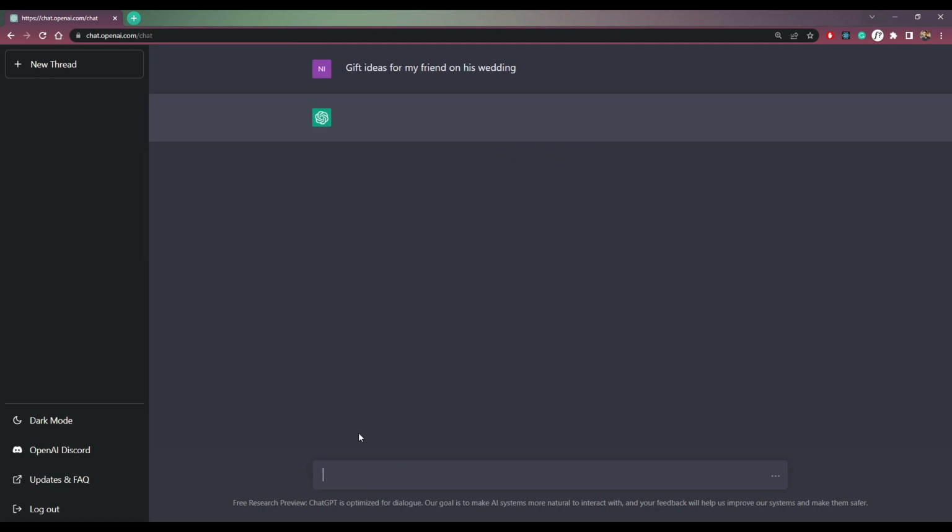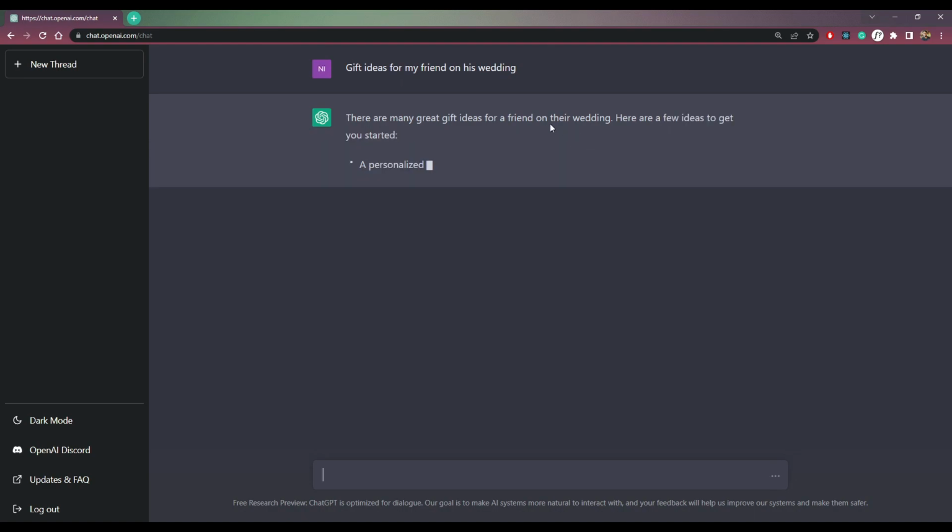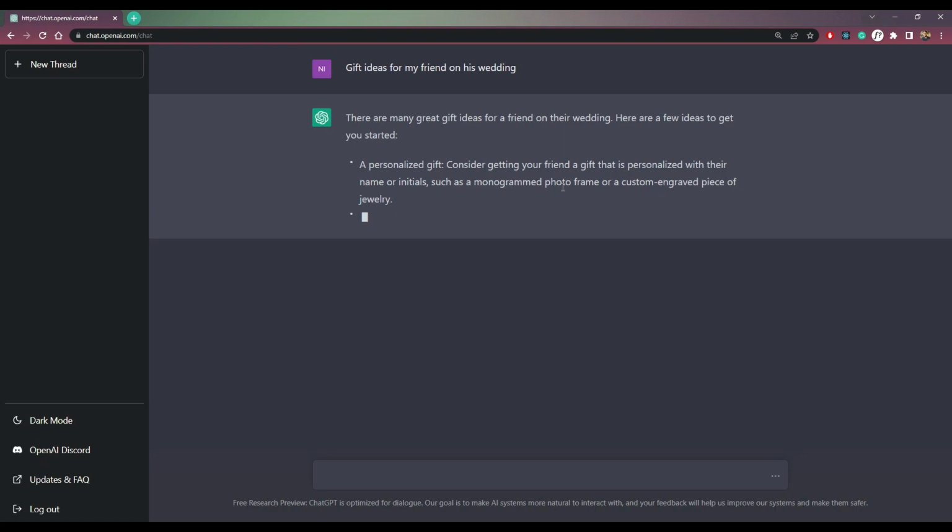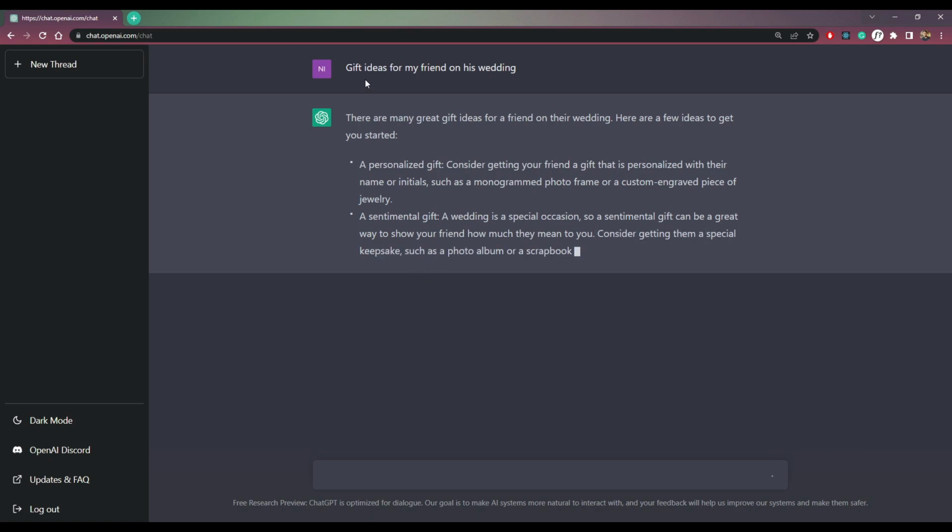His means male, her means female. All right, there are many gift ideas for a friend on their wedding, like a monogram photo frame and a sentimental gift. So it gives us all the results for the query. Fine.